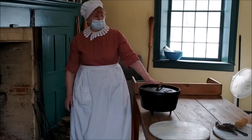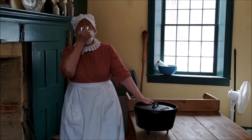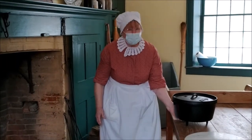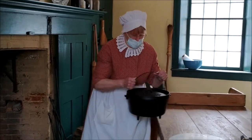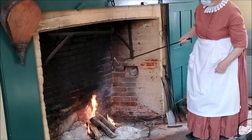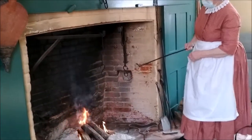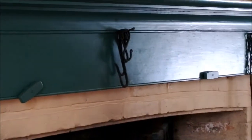This is probably the workhorse of the kitchen. It is called the Dutch oven, and if you had nothing else, this would do you well. It has a few legs so that you can put fire underneath, and again you can put fire on the top. We're fortunate here at Macaulay to have a double set of cranes, and we have a series of S-hooks which allow you to raise and lower your pots closer or further away from the fire as your cooking method requires.